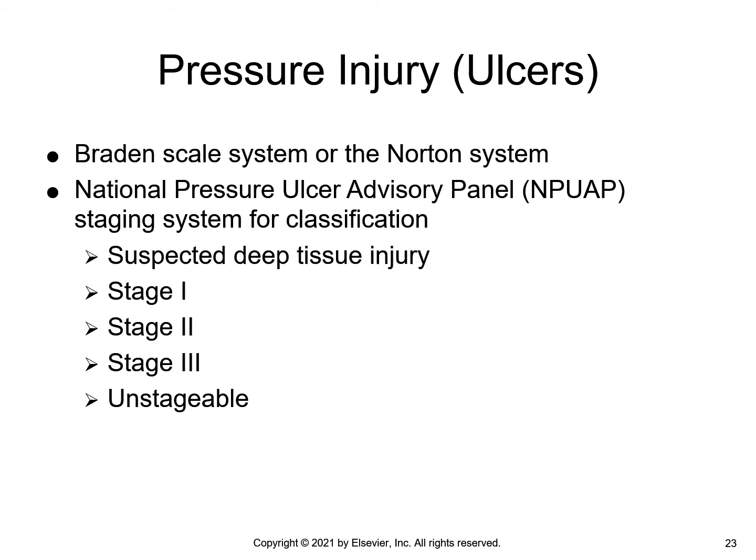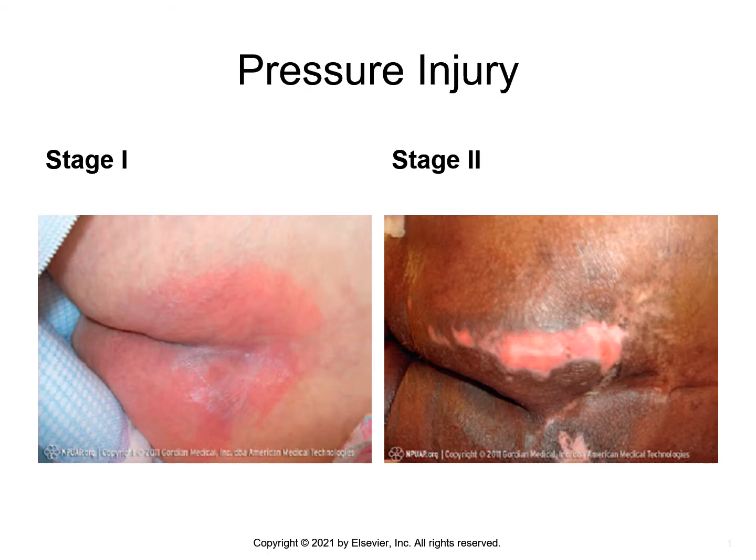Suspected deep tissue injury: intact skin with a purple or maroon discoloration. Tissues may be firm, boggy, painful, cool, or warm. A stage 1 injury is an area of intact skin that is reddened, deep pink, or mottled that does not blanch. A stage 2 injury is partial thickness skin loss involving the epidermis or dermis or both. The skin appears blistered or abraded and has a shallow crater. The area surrounding the damaged skin is reddened and will probably feel hot or warmer than normal.